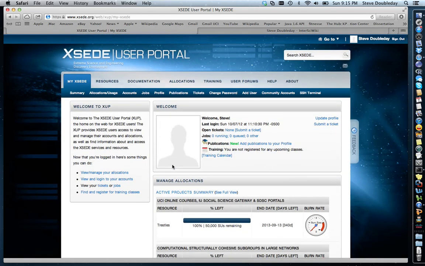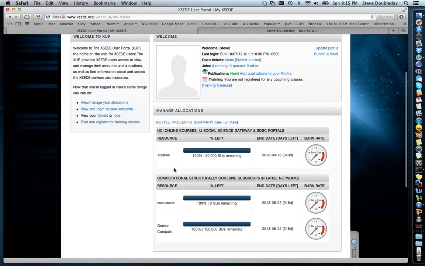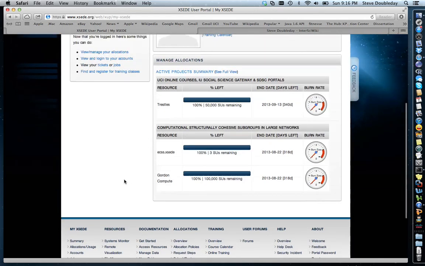And at the bottom, there's very good getting started documentation and a whole bunch of documentation on how this all works. But let's assume that first off, you've been granted an allocation, and we can see the allocation here. And then the second thing is that if you're not the PI, you have to request that the PI, in this case Doug White, add you to one or the other or both of these accounts. So you register, send an email to Doug, to your PI, saying, hey, would you please add me to these accounts? And what will that look like once you get them?